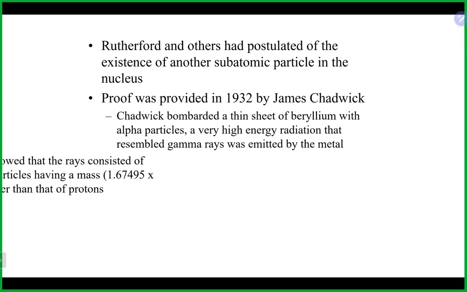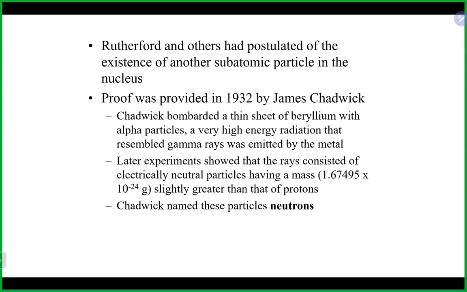Now, the neutron: there's always sort of a belief that in addition to protons and electrons, there was another sort of particle, and also a belief that that particle was also found in the nucleus. And it wasn't until about 1932 that it was discovered by a guy named Chadwick. He did a lot of experiments with beryllium and alpha particles, and he saw that a lot of particles that resembled gamma rays, which, if you remember, have no charge, were coming off. So he called these neutrons, and they're also found in the nucleus.